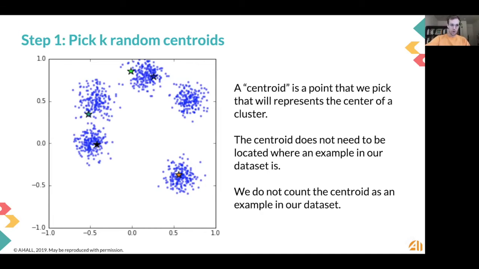You see that there's a dark one in the bottom left, center left cluster. There's one right above it. There's sort of 2 stars next to each other in the top cluster, and one initialized in the bottom right cluster. So these centroids are just not actually data points, okay? They're things that we as the experimenter create and initialize in our code. So we say, generate 5 random points in this space.